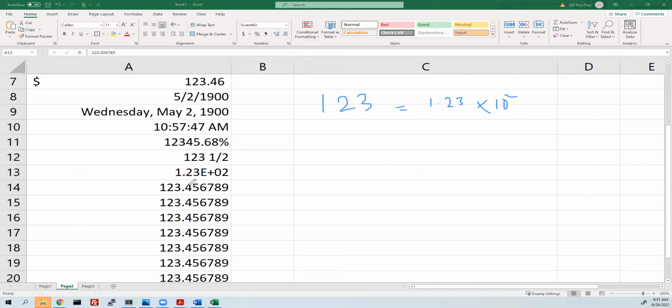Similarly, in the computer we will write it like 1.23 e plus 02. So this is the initial value, and this is 10 to the power 2. So this is exactly what we see here.